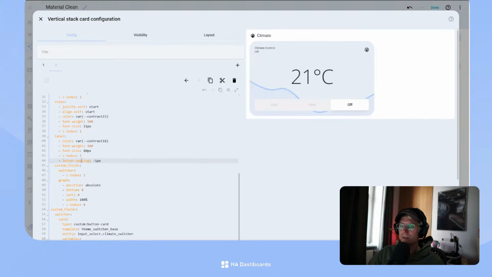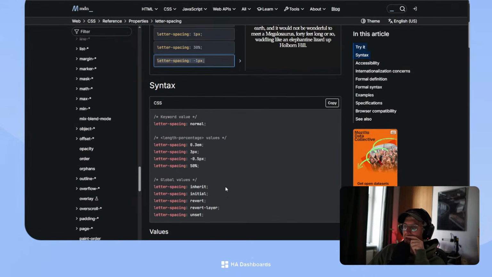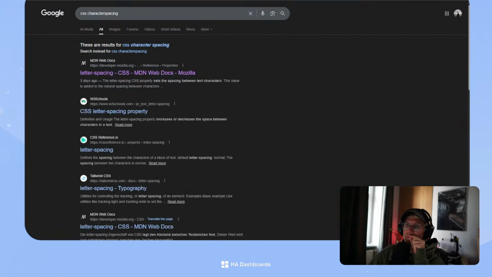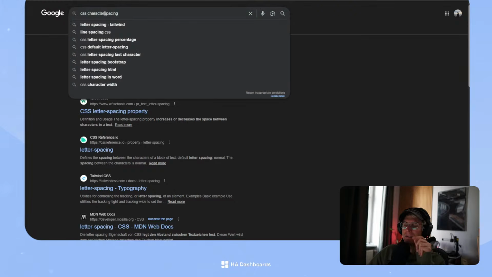That doesn't do anything. Okay. Costing, what can we use? I feel like I've used this before, but letter spacing.